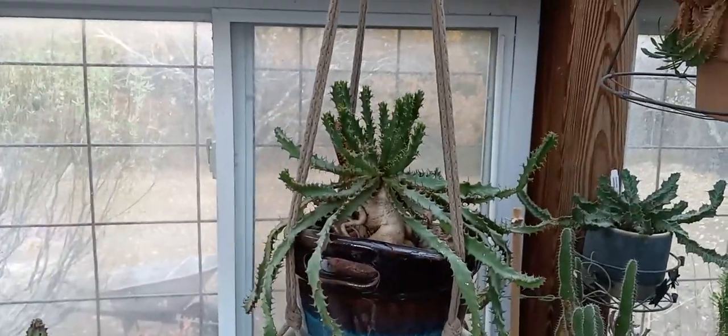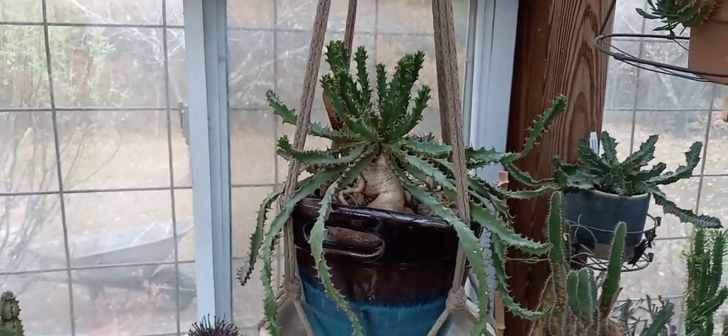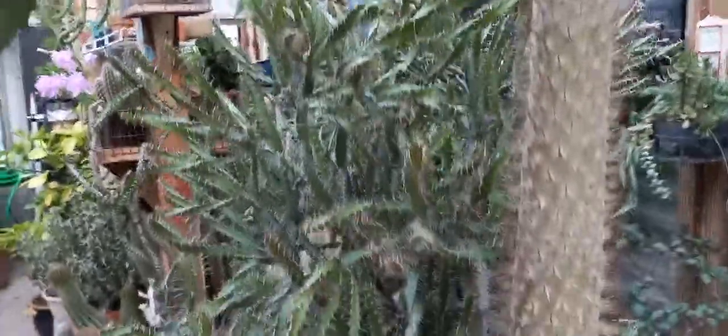This is my Euphorbia Enigma. This is my greenhouse made hybrid. Pollinators made this between a Stellata and this big Evansii here. My Evansii tree.